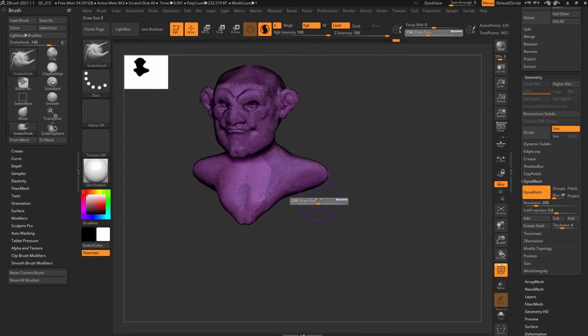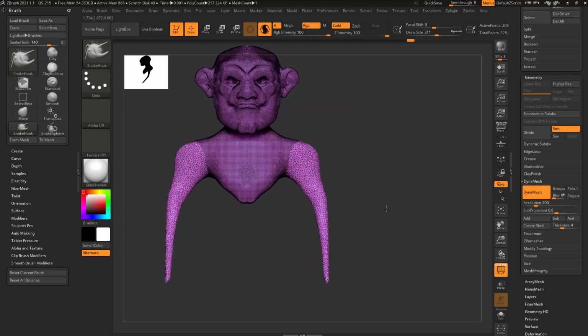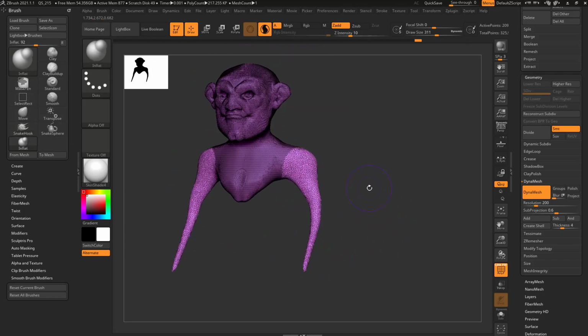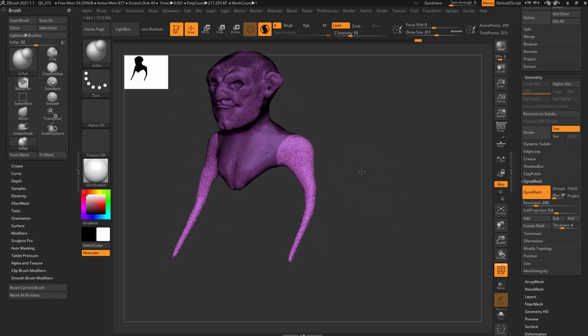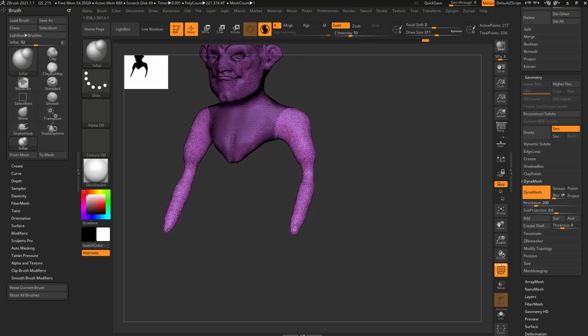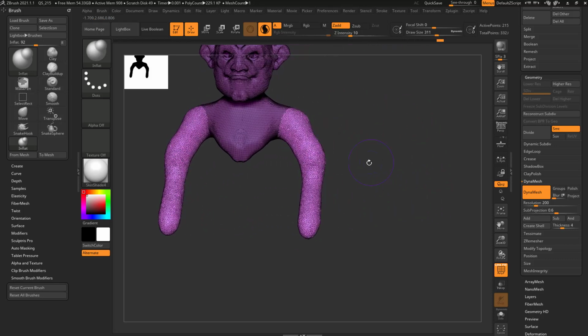So this is another alternative to using Dynamesh: you can use Sculptris Pro to add geometry. In fact, if we go to our inflate brush, and back to the hotkeys button if you want to know how to quickly switch to the inflate brush, this is global, so Sculptris Pro mode stays on. Now when I inflate, it's automatically interpolating that geo. It's giving me new geometry to use.